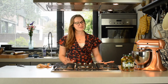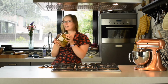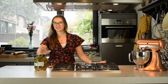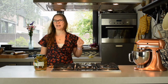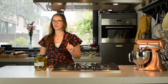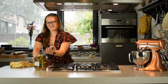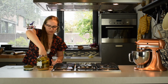They are firming up in the fridge now, and I think it's time to marinate the pickles now in tonic. I have 2 ideas. Either I cut the pickles and the salmon into little cubes, or I slice the salmon and the pickles into slices and then roll them up like roses. So I think I will just make both and then we'll see what will look the most beautiful. Okay, but first open this big jar. Yes. I purposely bought really big pickles so I can cut them in nice even pieces.